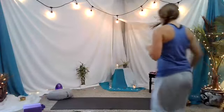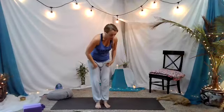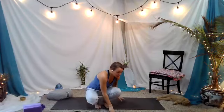Come onto your mat. We begin in a seated position. Feel free to grab your meditation cushion or a block or a pillow just to give your hips a little bit of height over your knees. Because that can always just feel really good.